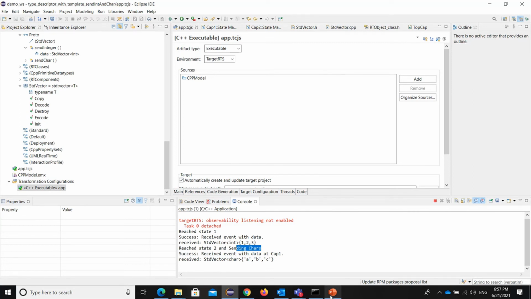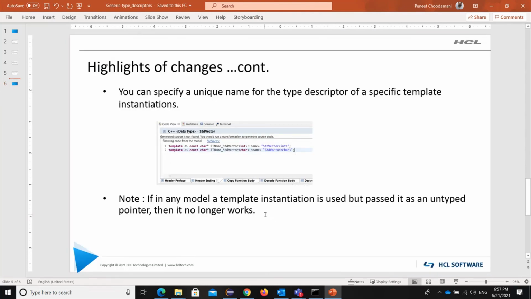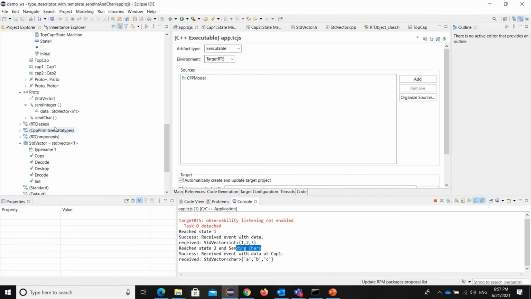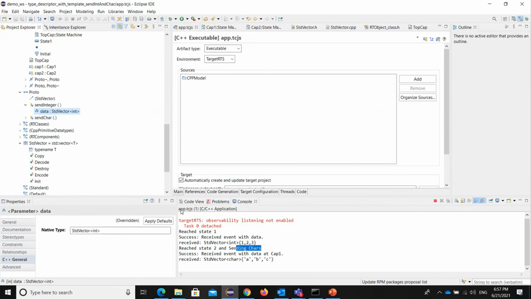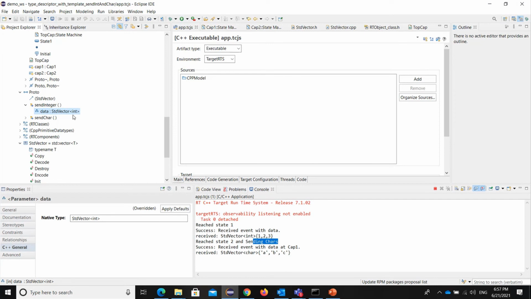One more point, which I mentioned in the slide: if any template instantiation is used but passed as an untyped pointer, then it may no longer work. For example, here in the protocol I have data which is a template instantiation of integer.